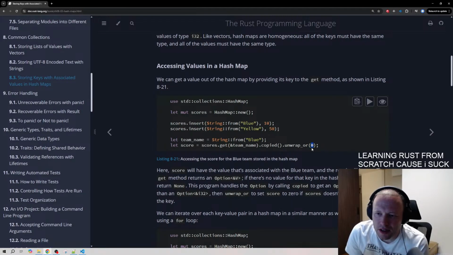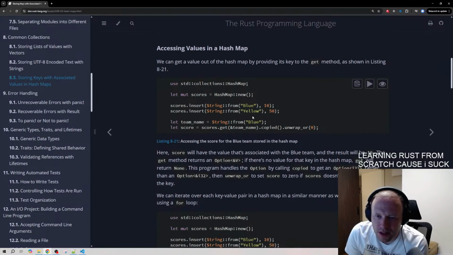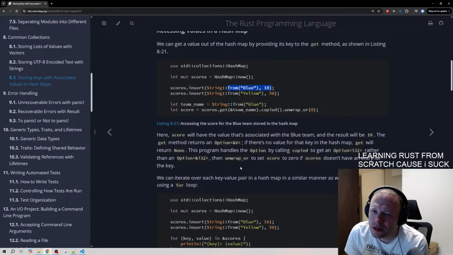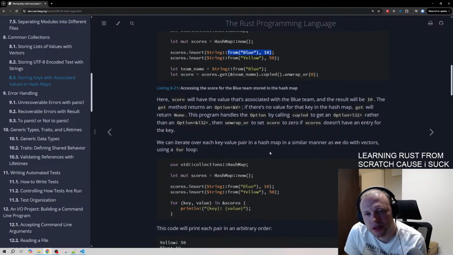Signifying if there is no value, then use 0 instead as the default score. However, it exists and it should be 10. So here score will have the value that's associated with the blue team, and the result will be 10.